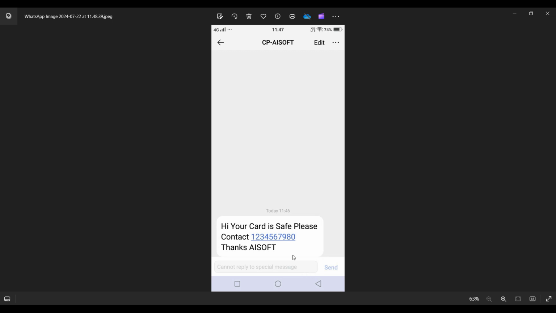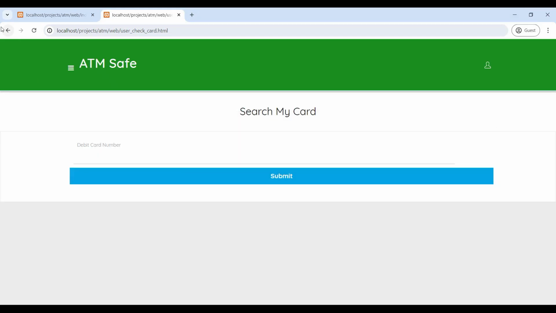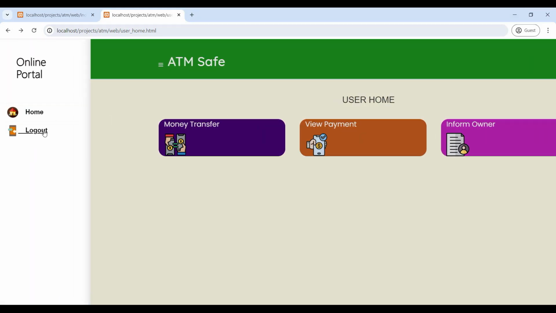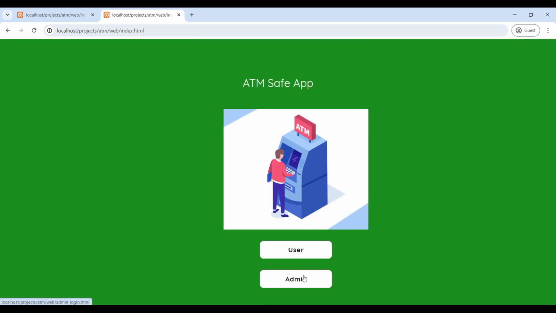Then the debit card owner will receive an SMS with the card receiver's name and contact number, then contact them to receive your card. That's the whole ATM Safe PHP web application.